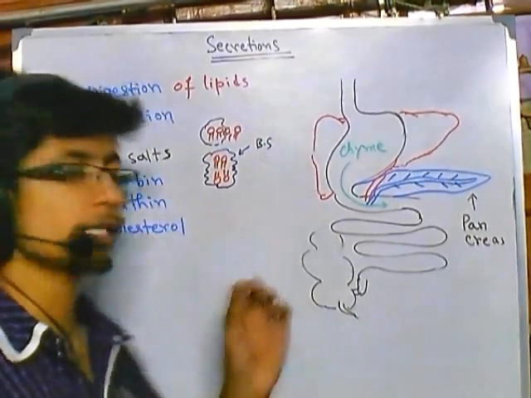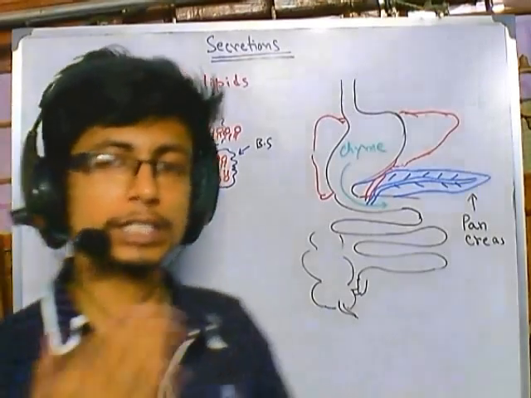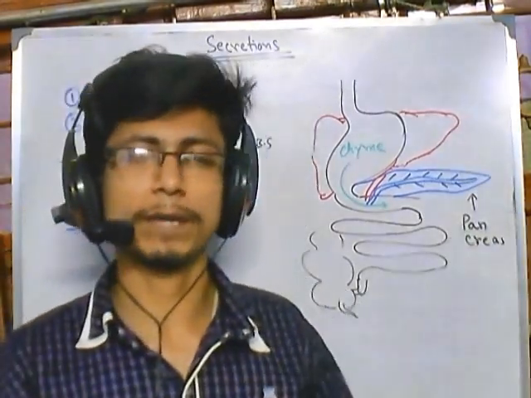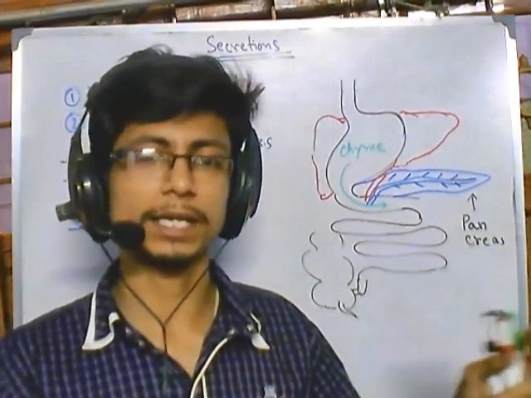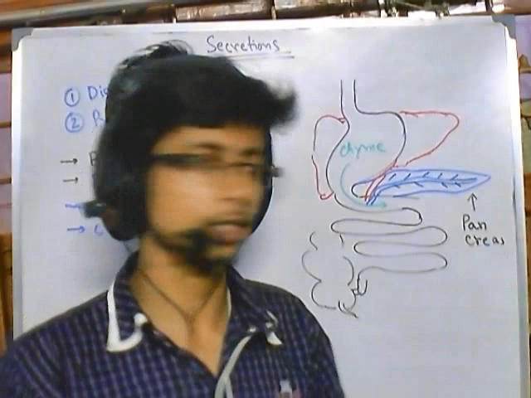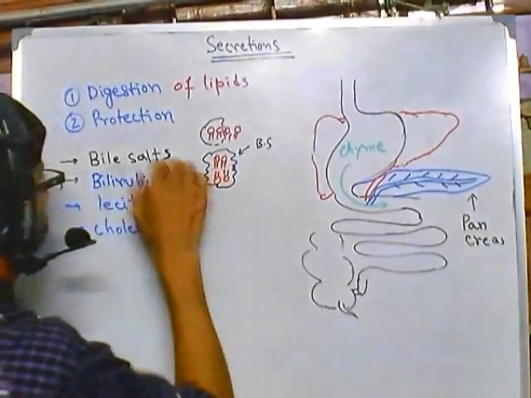Emulsifying fat is very important, because for degradation we need to separate out the large molecules of fat, because when you eat fat there are very large chains of fatty acids, right? So you need to break them down prior to digestion. That is brought about by bile salts.